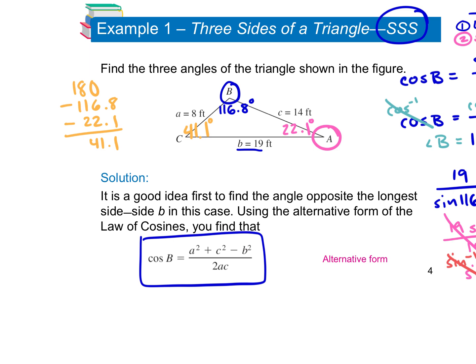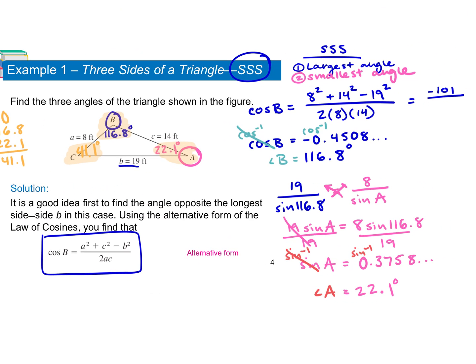So those are our three answers. We were given the three sides. We had to find the three angles. We have angle B, angle A, and angle C. So it's super, super important. When you have a side, you have to follow these steps. You have to find your largest angle first, and then your smallest angle. So we use law of cosines to find our largest one. Then we go back to what we did in 6.1 yesterday, and we find the smallest angle using law of sines.